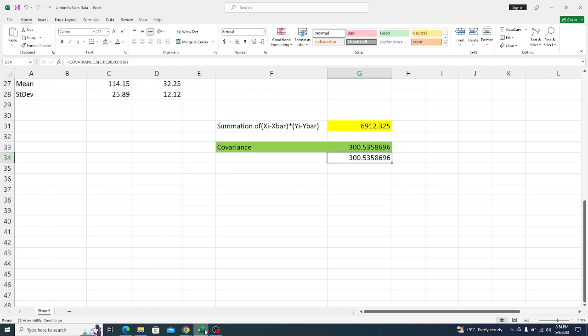Why have we said increase instead of decrease? This is because the value which we've gotten here is a positive value. So we can say an increase in that variable has led to an increase in the other variable. Okay, good. Now I think we are set to go to the correlation topic, unless someone has a question.